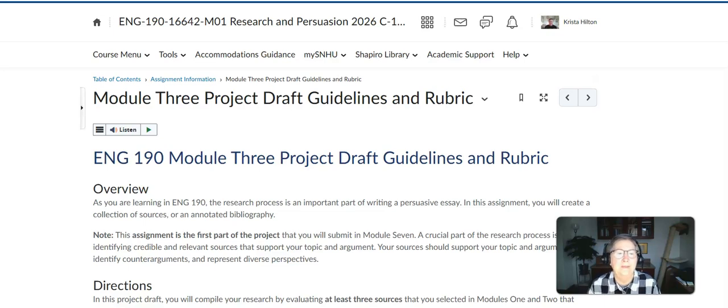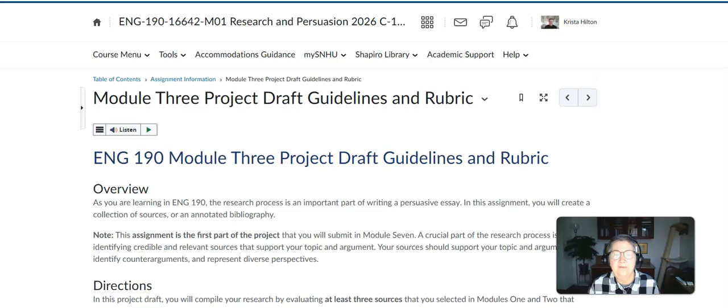Plan your time effectively this week. Make sure that, as I've suggested all along, you're looking at both the module and the announcement early in the week so that you can do some time management. If you're somebody who maybe wants to replace one of their library source articles from the Module 2 discussion, then you'll definitely want to plan in some time to spend doing additional research in the library.